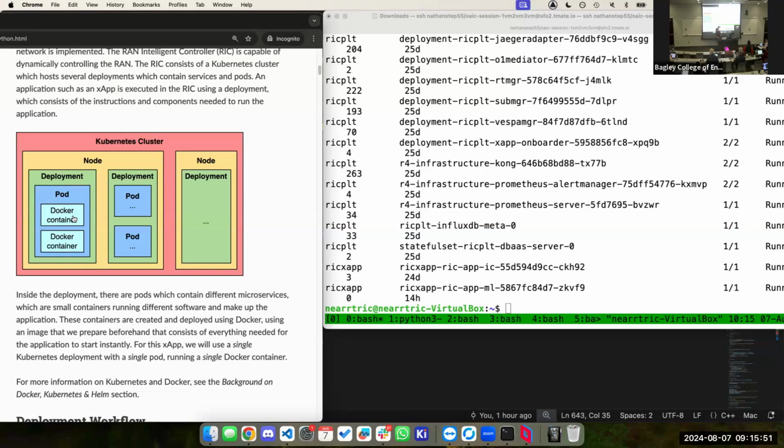Basically, a pod gives you an environment to house your containers. Let's say you have an application. Yesterday we deployed the E2 interface. We pulled some containers and deployed the E2 interface, but we also hosted a web server, Nginx. Nginx can be a separate entity. It does not have to be dependent on the E2 interface and the near real time, but the E2 interface and the xApps use that Nginx web server.